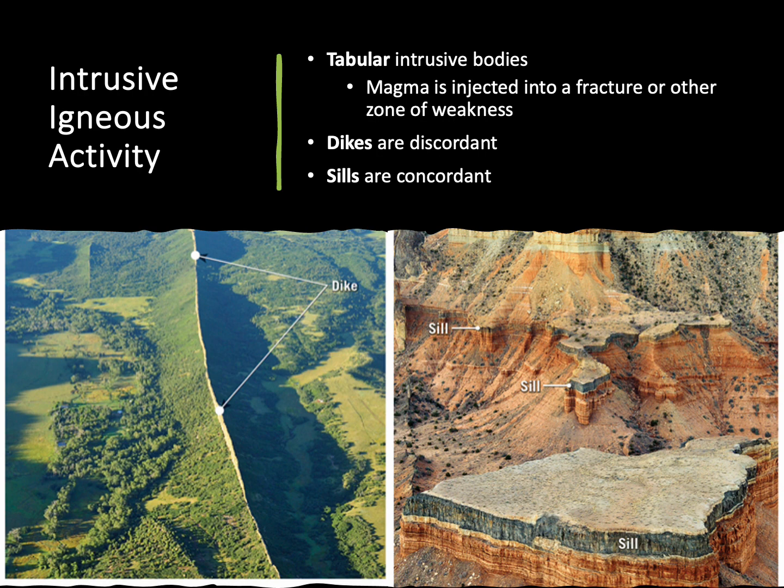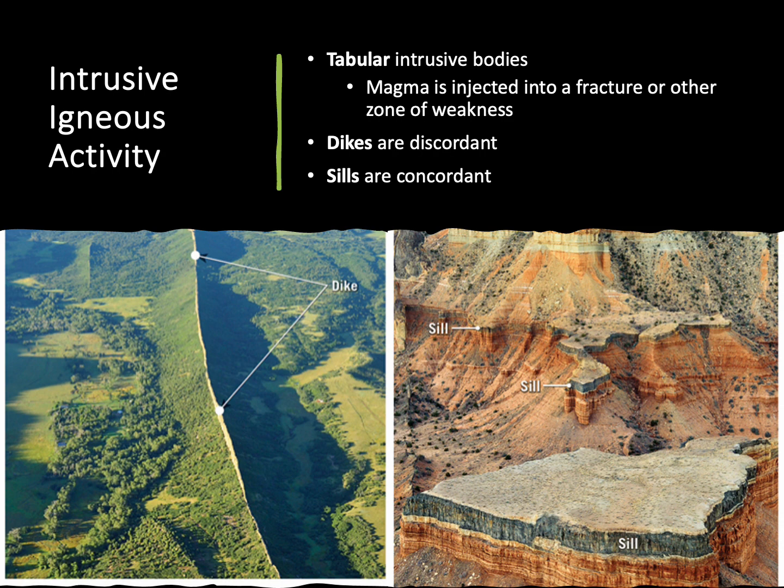When we're looking at those tabular intrusive bodies, the ones that are thin and flat like an iPad, the way that they develop is that magma is going to break or intrude into a weak zone of a pre-existing rock. And it's going to form two different types of igneous intrusions. And these are called dikes and sills. And their difference is whether they are cutting through layers or in between layers. So we see that dikes are discordant. This is what we see in the image on the left. It looks like a wall that is cutting down through a mountain. But instead, this is an igneous intrusion. It's where magma has cut through multiple layers of rocks, leaving a discordant igneous intrusion when it cooled and solidified.